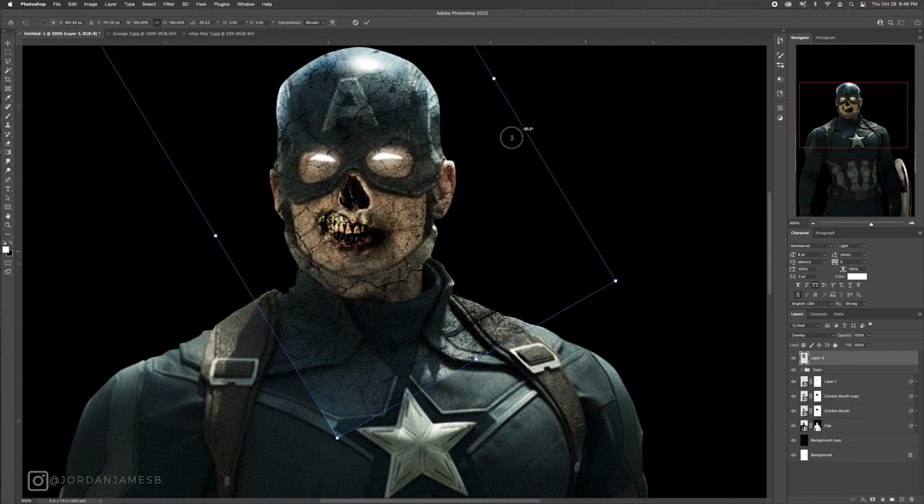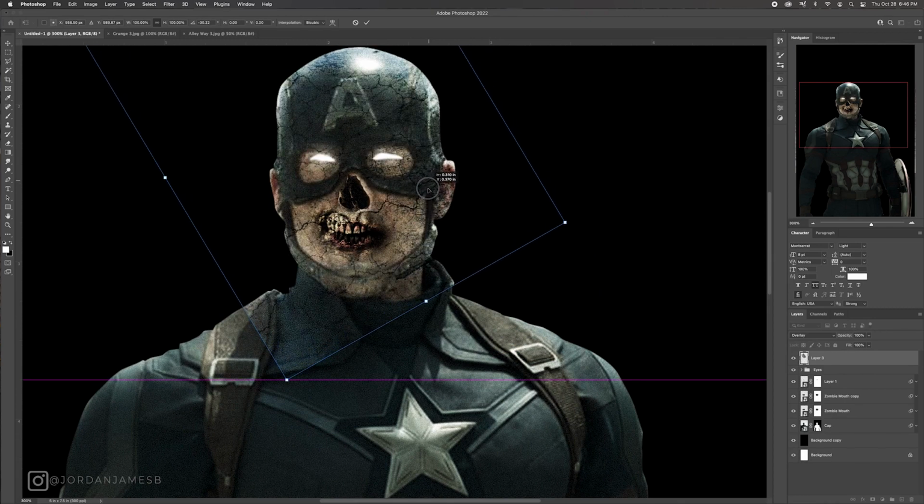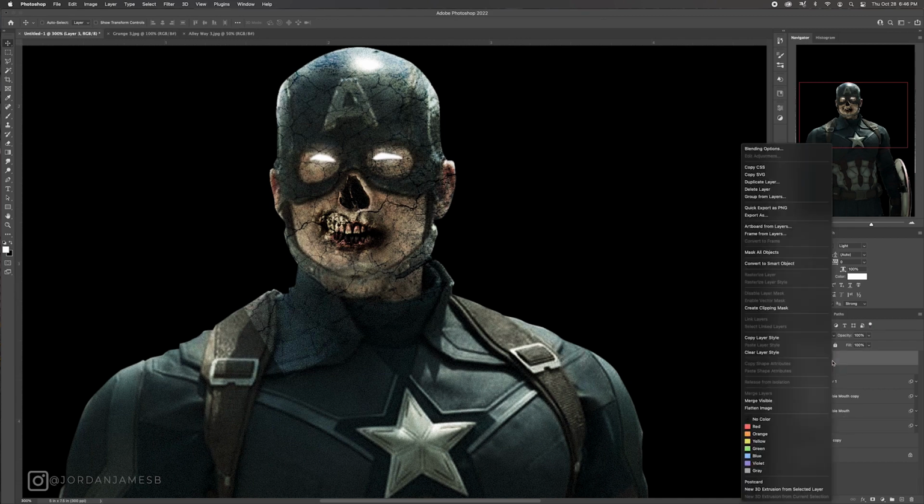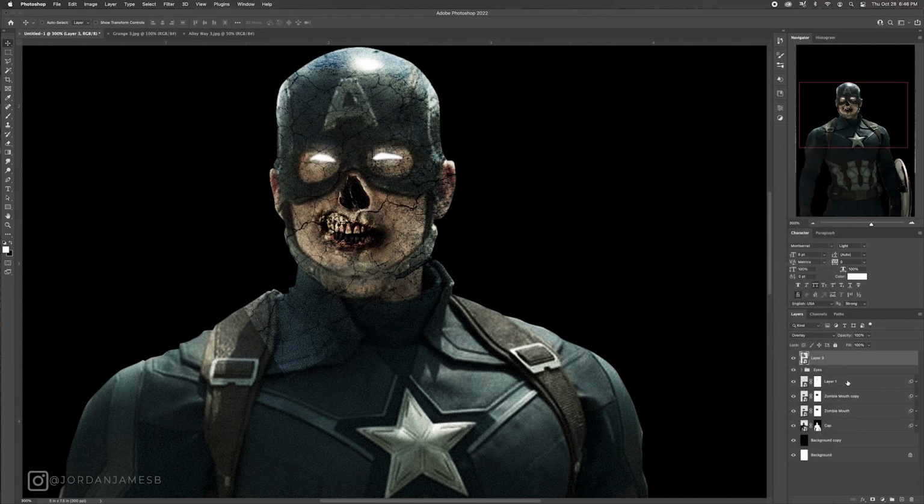I'm actually not liking the crazy horizontal lines on there, or the vertical lines right here. So we're not going to leave it like that. We are going to convert this to a smart object. And then we are going to get the pen tool and outline any area that is just skin. We don't want the helmet, we don't want the clothing, we don't want anything other than where the skin is showing. That basically means around the eyes, the ears, and then the neck, because everything else is covered up with something.